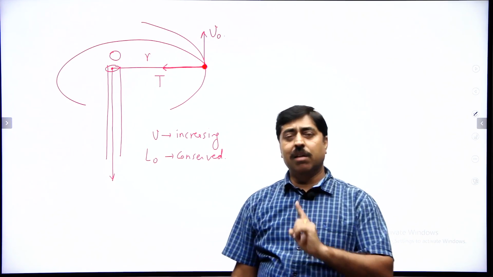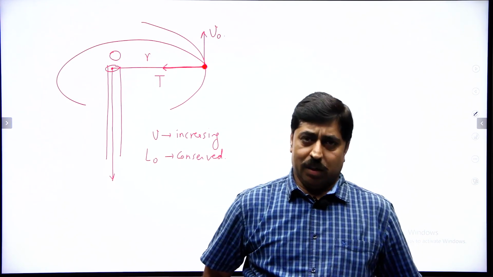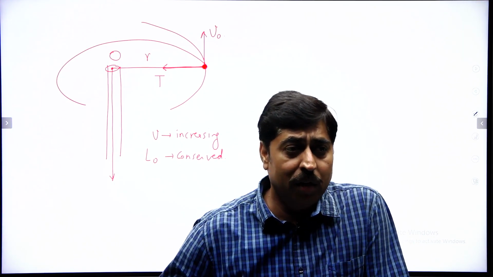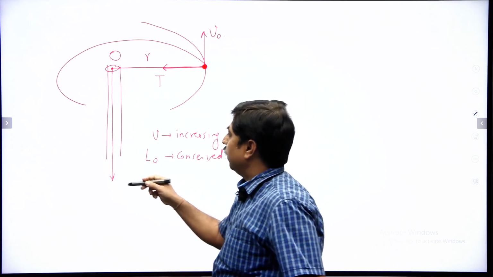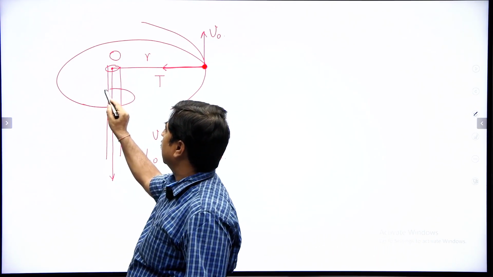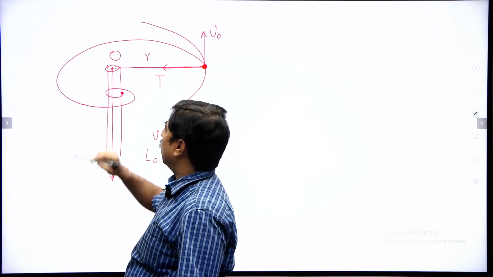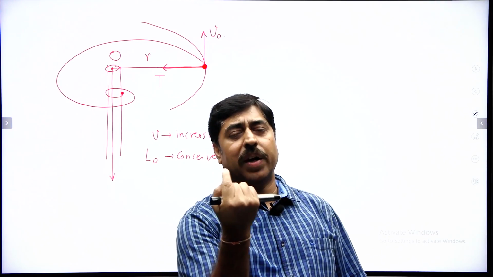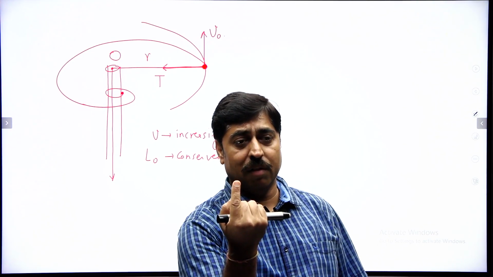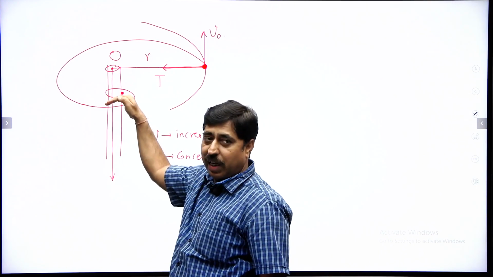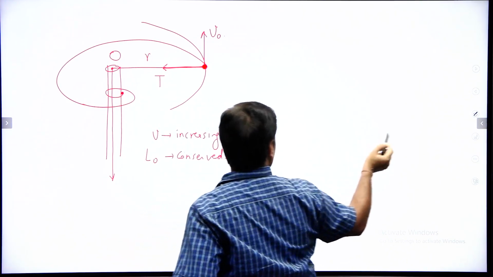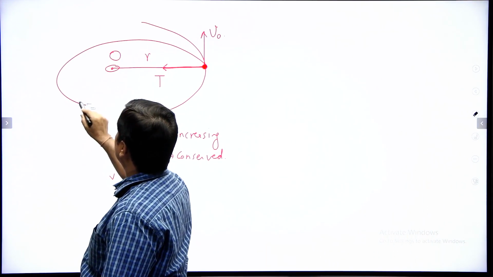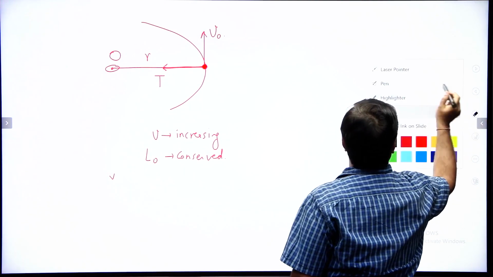Students, because angular momentum of the particle about point O is conserved, using this fact, we can easily calculate what will be the speed of the particle when it hits the post. The radius of its circular path goes on decreasing, and when the particle hits the post, actually at that very instant it is moving in a circle of radius small r. ये ऊपर से नीचे नहीं आया है, प्लीज मेरे ड्राइंग को समझिएगा. कैसे समझिएगा, मैंने गलत बनाया है तो गलत है, ये अच्छा नहीं लग रहा है, इसको थोड़ा सा बदल देता हूं.